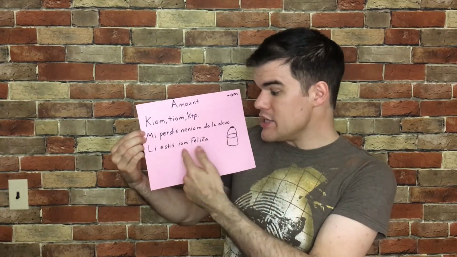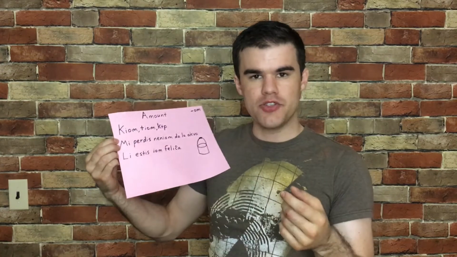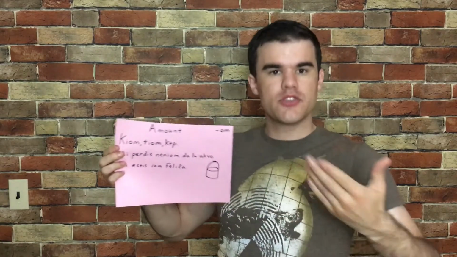And you can also say iomete. It would mean a little bit. That et kind of diminishes something. So in Spanish, you'd say, oh, do you speak Spanish? Oh, un poco, a little bit. Here we'd say, mi parolas Esperanton iomete. All right, just a little bit, and there you'd have an E ending because you're describing how well you're speaking it, okay? Or you could just say iom as well and say to some degree or some amount.